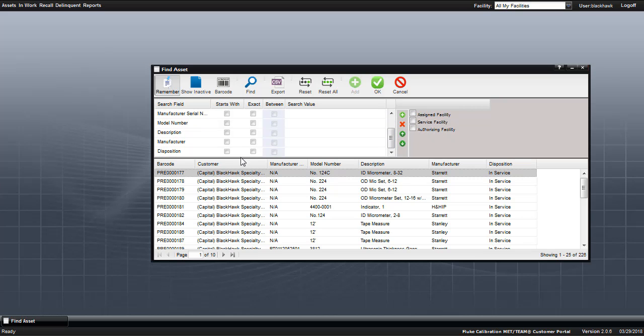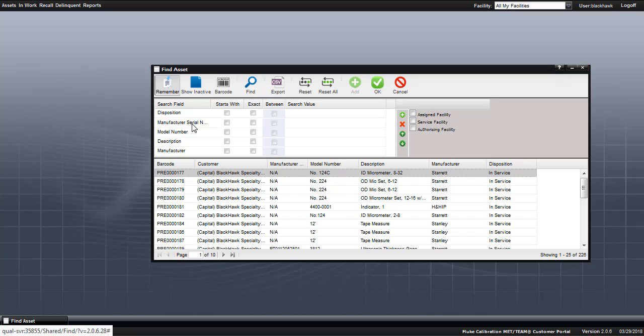It's not cooperating right now. Okay, so let's say I want disposition, which, as you can see, has these different options for the disposition of the tool. If you want to have that be in your first column, you're going to move it up like so. Let's see if barcode will be deleted now. There we go. Customer, it's up to you if you want to have customer show up there.